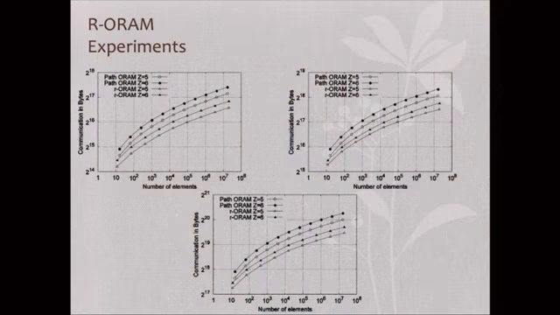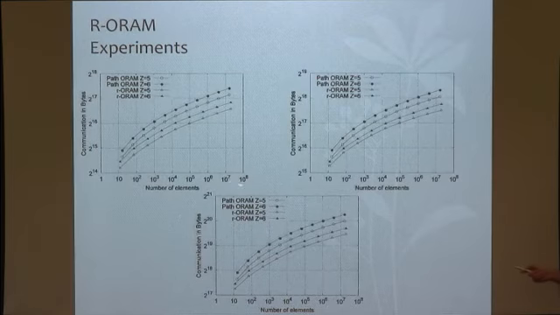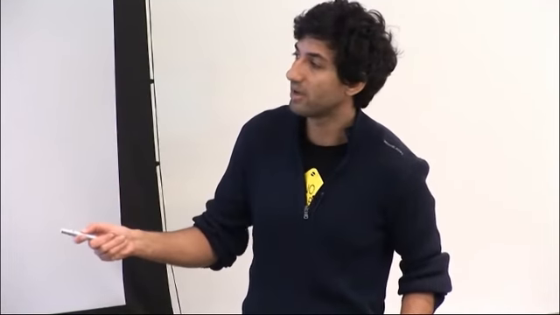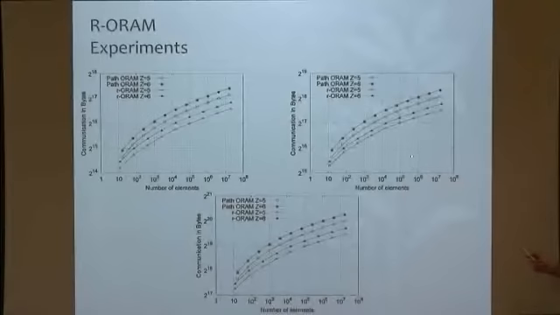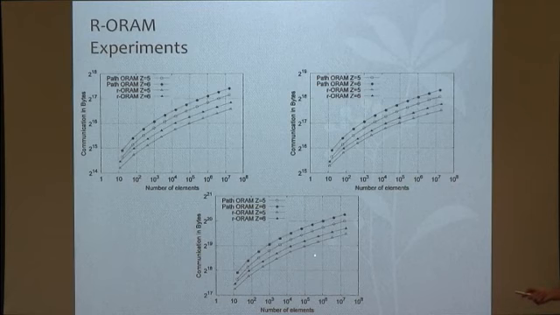So these are the simulations over block sizes of 512, 1024 and 4096 bytes per block. And you can see that our r-ORAM is much better than Path ORAM with the same block size. And we will see in the proof of the stash, we have done some experiments on the stash size, because it's very important.